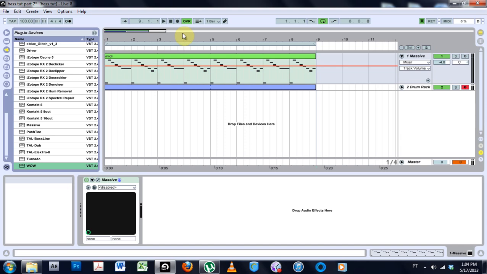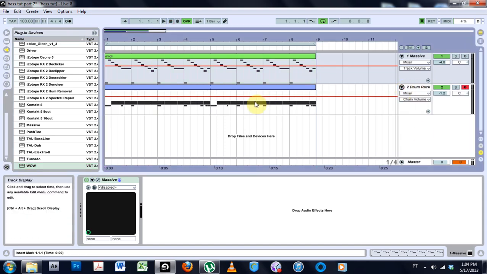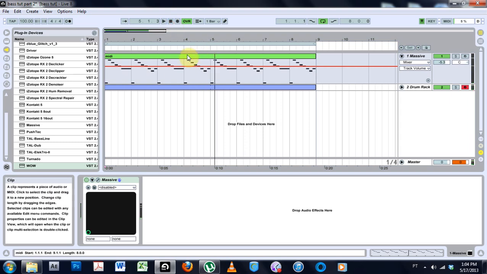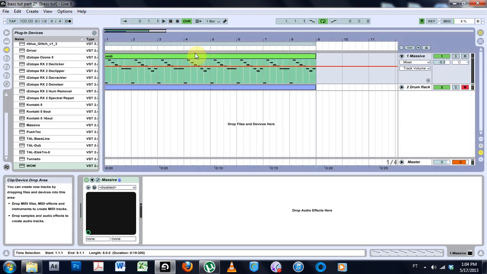And here we go. We're going to get started. This is the sound we should all have. And all I have below here, I've added a little drum pattern. It's nothing too crazy. But this is the sound. Turn it down just a tad. And that's just the MIDI I was using for that in that last tutorial.